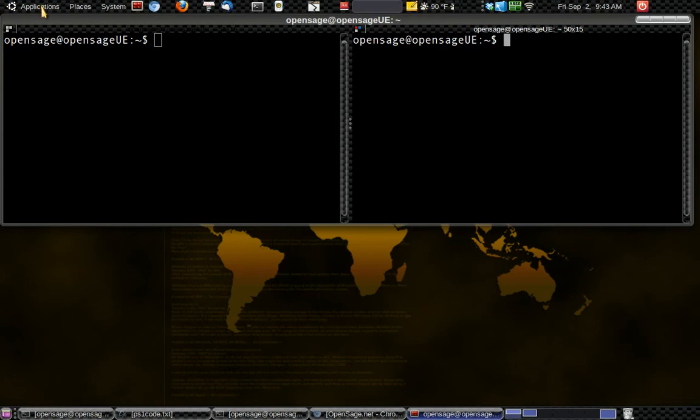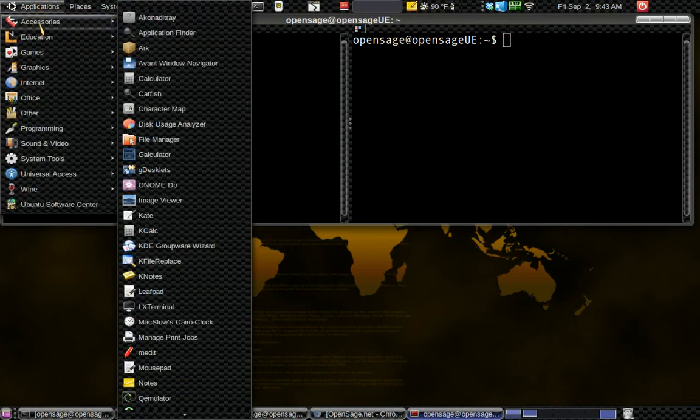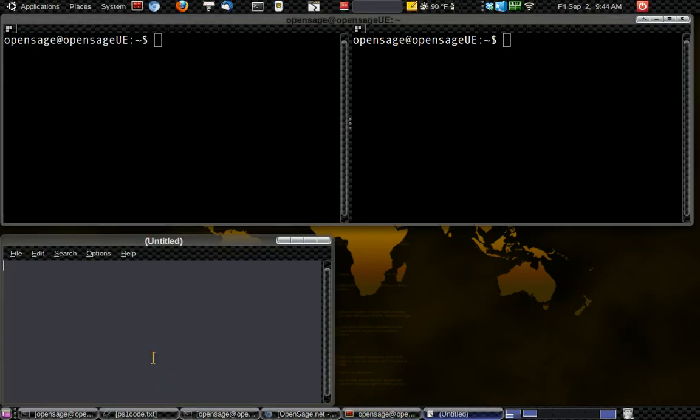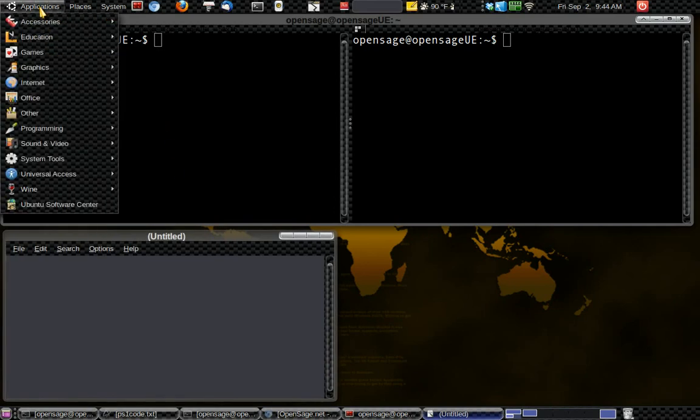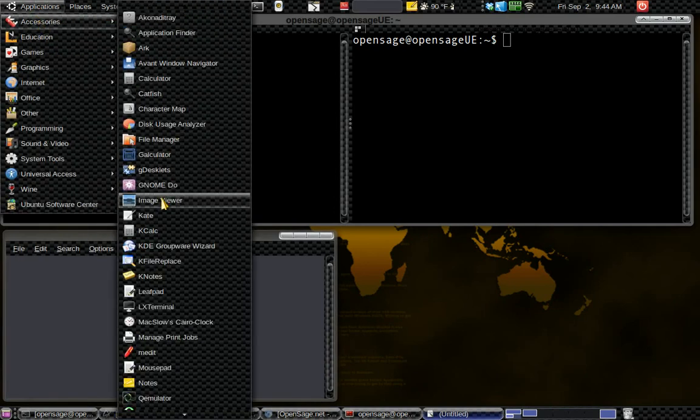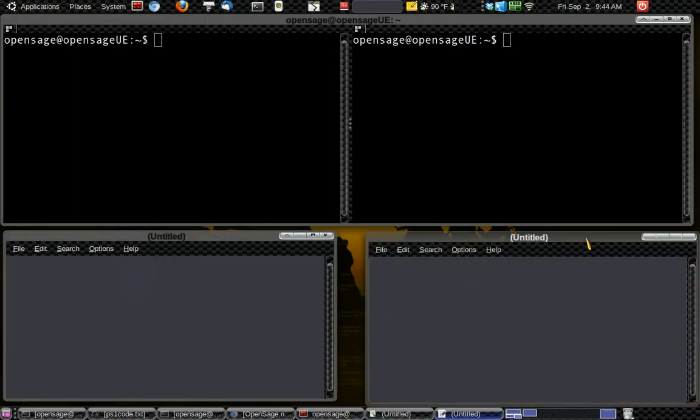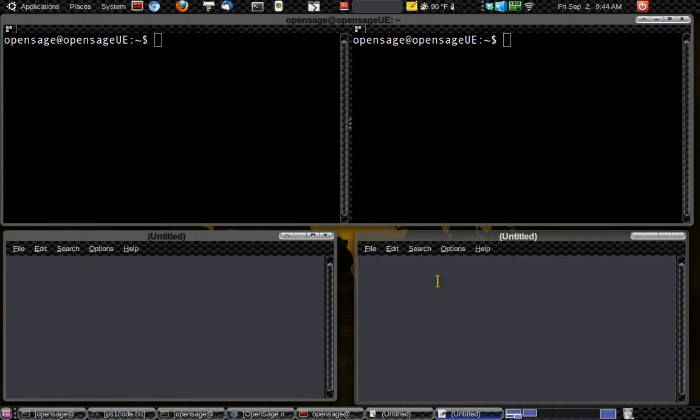Okay, and now we're going to open up two simple text editors, just really simple ones is fine. For me, Mousepad here will work, and one more, I'm going to do Leafpad here. Okay. So just two simple text editors underneath your two terminals, so you can view these all at the same time. Okay.